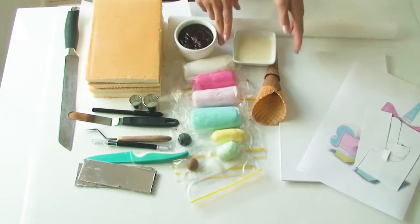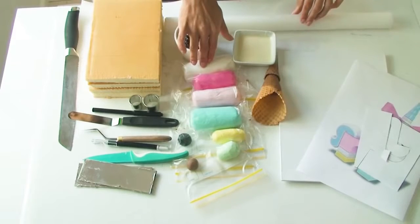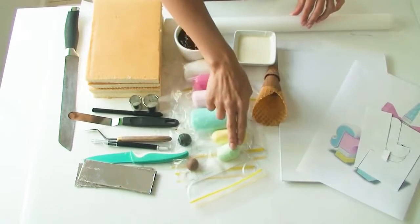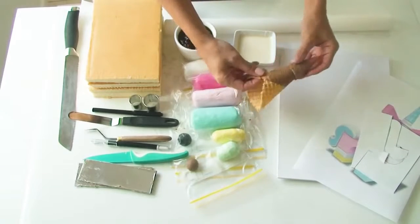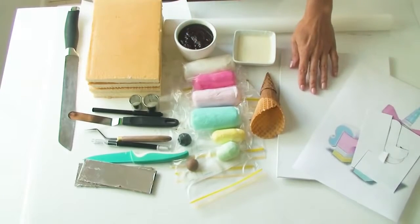I've got some chocolate ganache. I've also got a little bit of white melted chocolate. And I've got my long fondant roller. I've got some white, dark pink, light pink and turquoise coloured fondant. I've also got a little bit of yellow, a tiny bit of black, a little bit of light green and a little bit of brown. And here I've got a waffle ice cream cone. It's handy to have 2 of these in case we crack one while we're making it. And I've also got my white covered board.